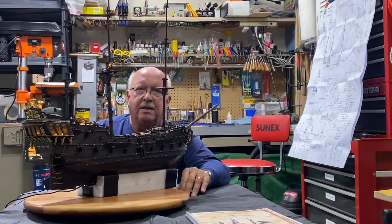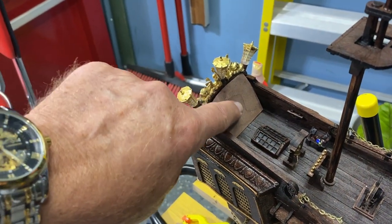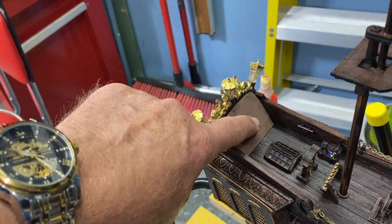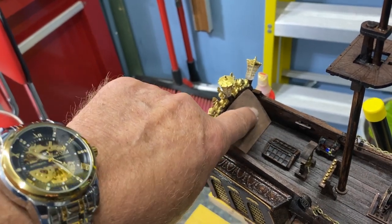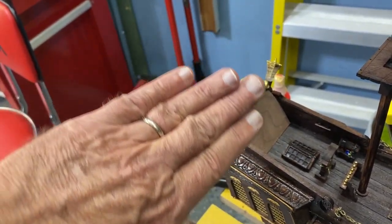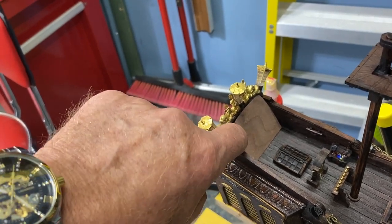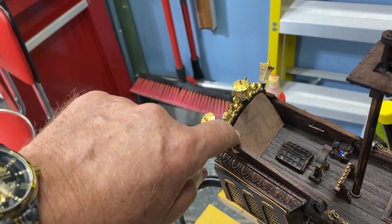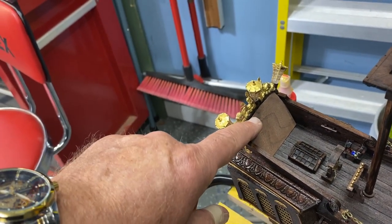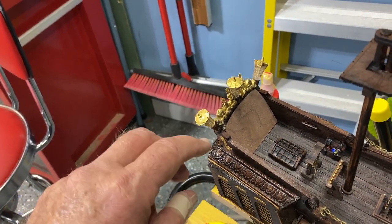I've almost finished this cover for my wiring. I made it a little different than originally planned — I took a solid piece, made kind of a tapered fit all around, and it's slanted a little more than the original. I'll do some final sanding, get it stained, and just tack it into place. It stays in there pretty well on its own, so if I ever need to I can pry it off and get to the wiring in case I snag one of these lamps and break it off.